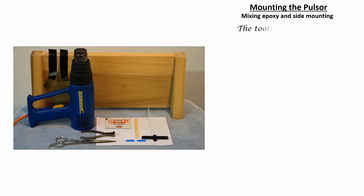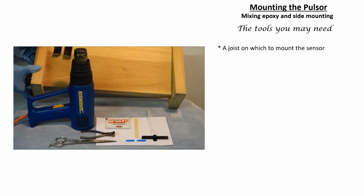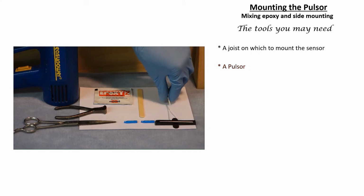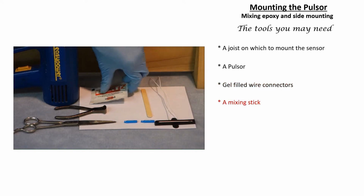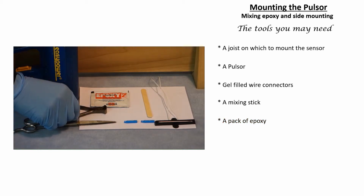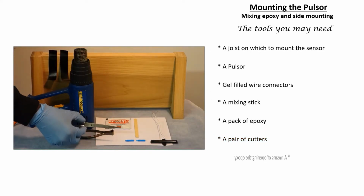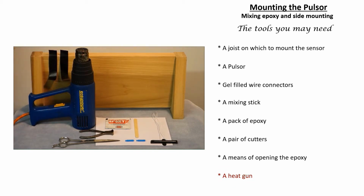Shown here are all the possible tools you may need for a successful installation. We have a short piece of poplar to simulate a joist, a Pulsar, in this case a high-performance Pulsar as identified by two white wires, gel-filled crimps, a mixing stick, an epoxy pack, a pair of cutters, a means of opening the epoxy, and a heat gun. The only time a heat gun is required is when you must first warm cold steel before mounting the sensor in an unheated environment.